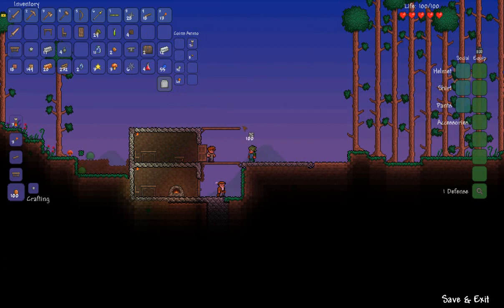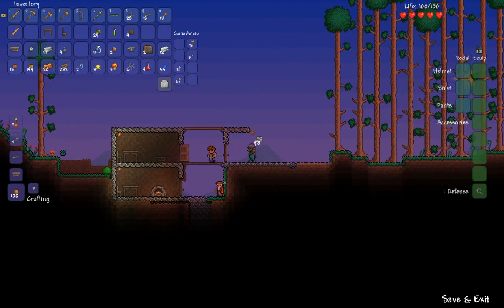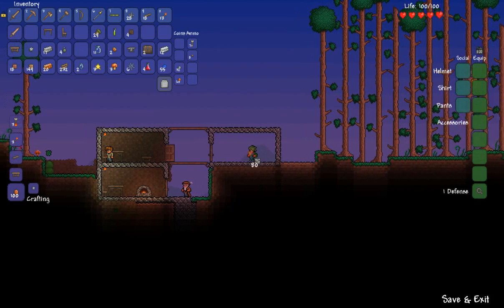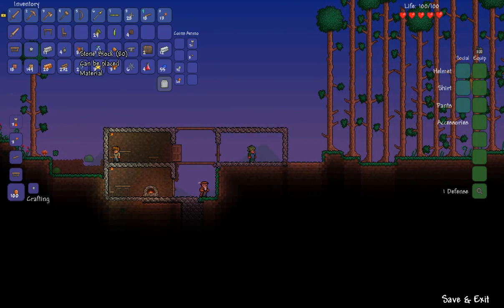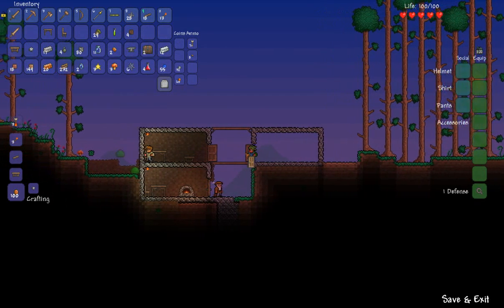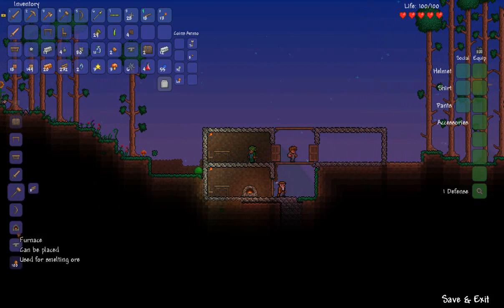So for now, 1, 2, 3, put the door. Put another door in here later. But for now, I'm lazy. We need more walls, though. So honestly, now's a good time to not be lazy.